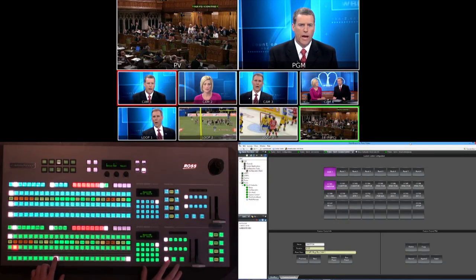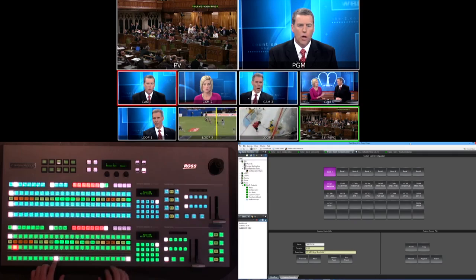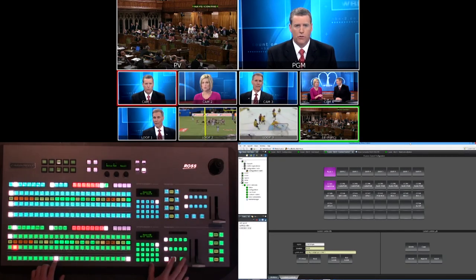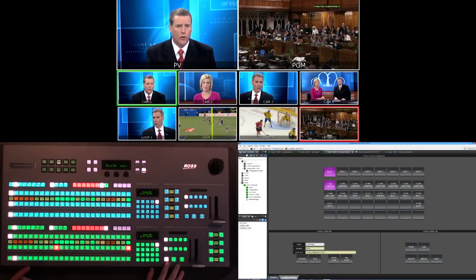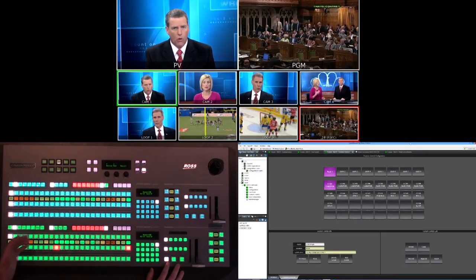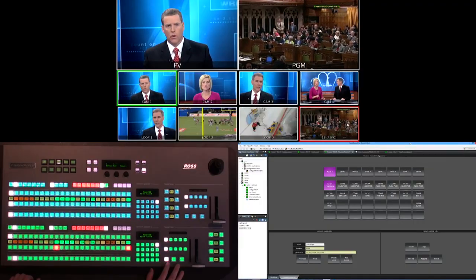Now, again, because we have that roll clip enabled and we added that functionality, when I hit the cut button, it'll send the play command, but wait those 20 frames before it actually takes it to air. That way it was already rolling and moving before we took it on air.